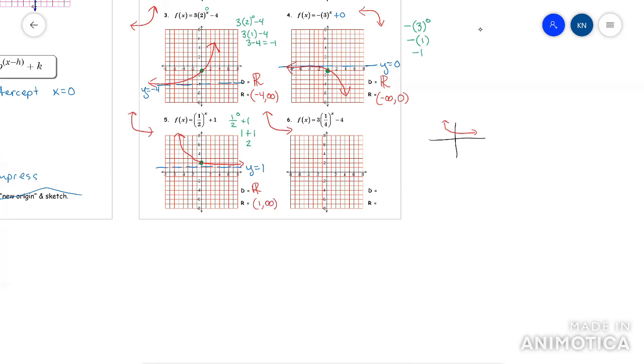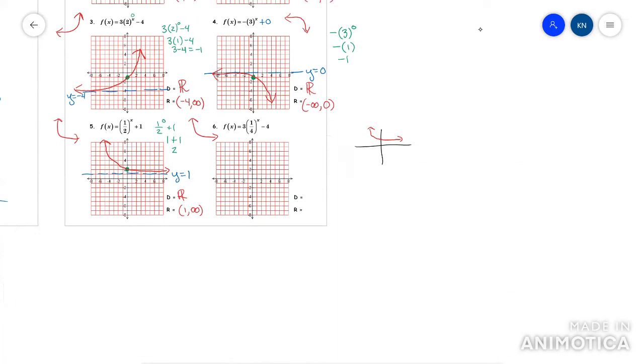Which brings us to the last problem here. I know what shape it's going to take because it's an exponential decay. So I know it's going to resemble this. I go get my asymptote, which is at -4. Go get your y-intercept by plugging in 0 for x. So that's like 3 times 1/4 to the 0 minus 4. Well, 1/4 to the 0 is 1. So this is like 3 times 1 minus 4, which is 3 minus 4, which is -1. So that's here. And then just make it take this shape. So it's going to look something like this. It's going to come from up here. It's going to have to hit that green dot, and then it's going to level out at your asymptote.